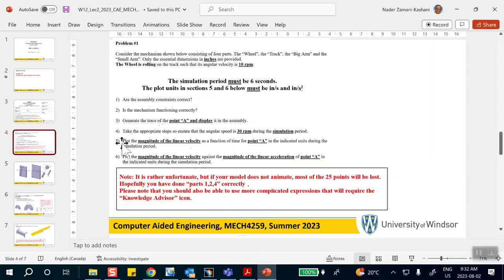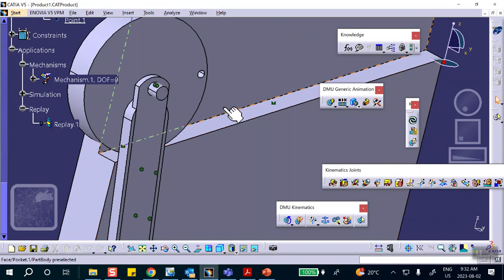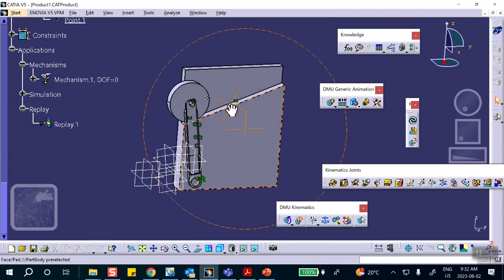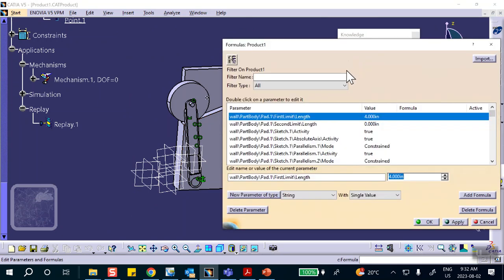It says, let's assume that there's a mistake here. There's a typo there. Let's use 30 RPM. This is a typo. This should be 30. Okay, so let's go there. And okay, so how do we put physics into this? So click on the f of x. Click on f of x. Click on mechanism.